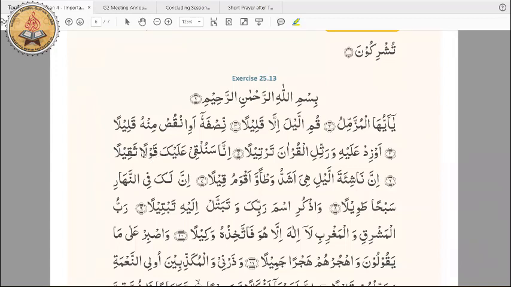So two things. We have to make a nasal sound because tha is not an izhar letter. And the other thing is that tha is a soft letter. So we don't say sa because that will sound like a seen. But we'll say it like tha. قولا ثقيلا. Nasal sound over here. Excellent.